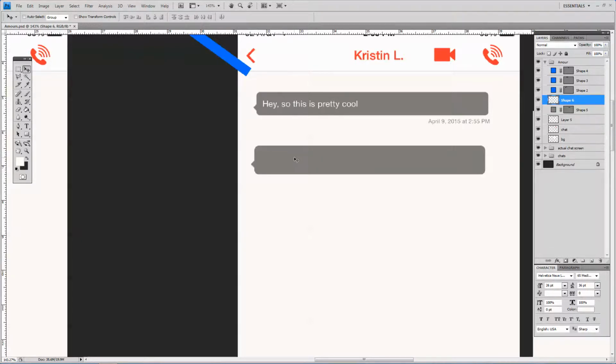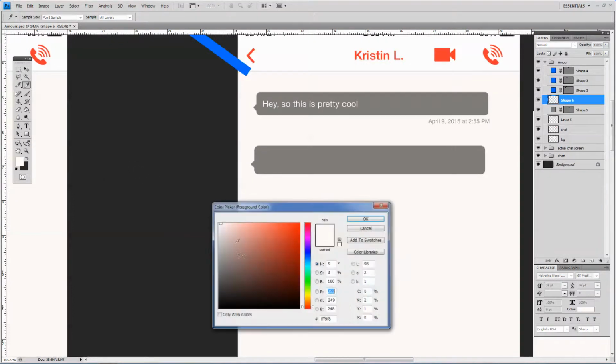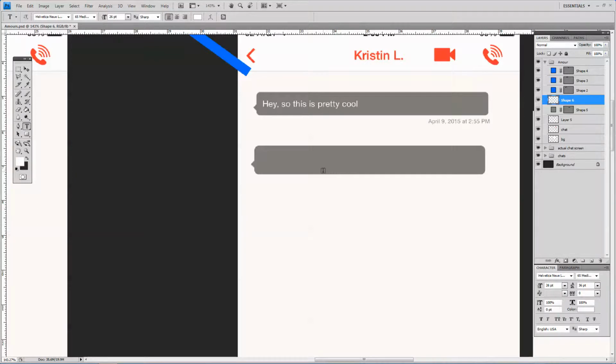All right, so now in this case, let's do some text. Switch to the text tool, pick white. All right, and in my case, I have to write a particular kind of chat here. So I'm going to write, hey, this is Kristen, and let's move it up. Let's make sure we match the right font size we want. In my case, it's going to be Helvetica New Light, and I want it to be smaller, and that's too small. So here's what I'm going to do. Put it right next to the other one to make sure I can match it. Okay, looks like it's around 18, 20, 19. It's getting closer, not close enough, but it's pretty close. So I'm going to call it 18. Let's see, that's pretty good right there. So, hey, this is Kristen.